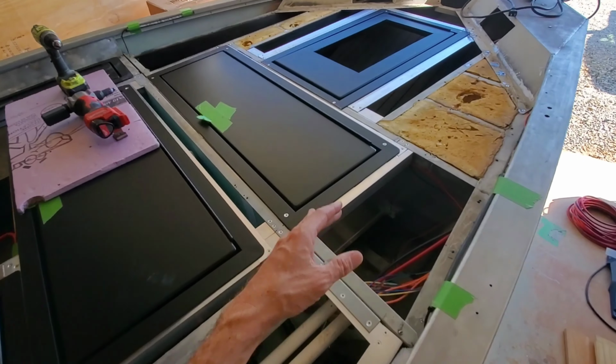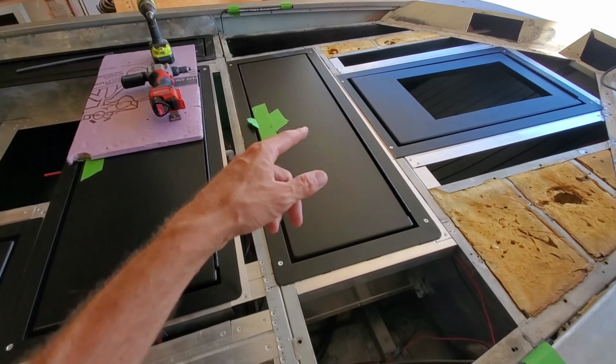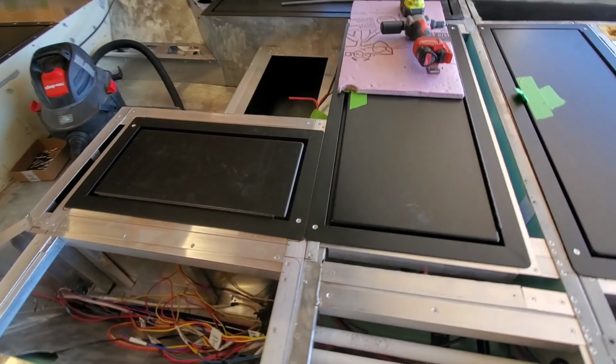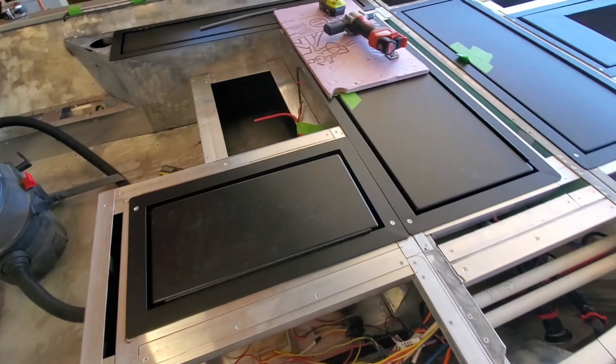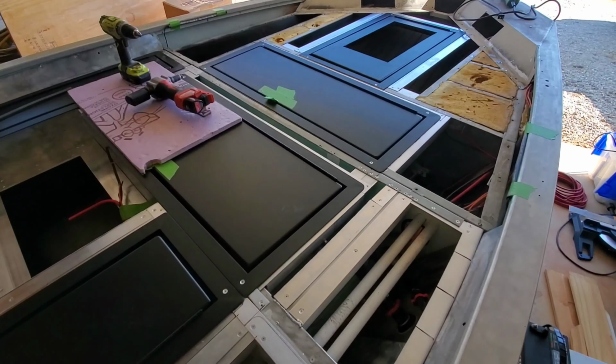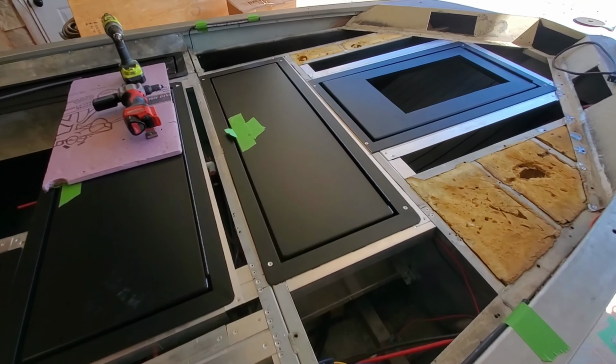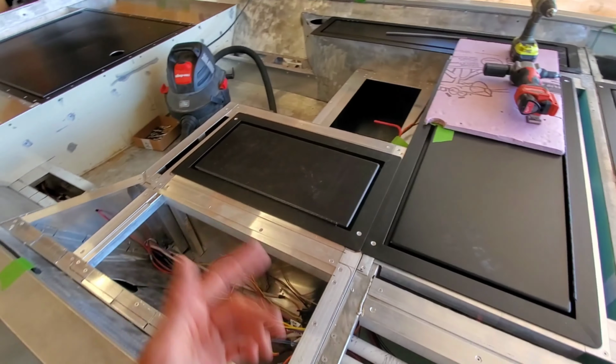Later on in the build, I'm going to pull all these lids again, cut holes for the latches, and then do hydro turf inside the compartments and all the final wiring. But I want to go ahead and get it decked now, so therefore the lids need to be temporarily in place. It's just a time schedule, guys. We're trying to get this boat to paint, and I want all the decking on before it goes to paint.